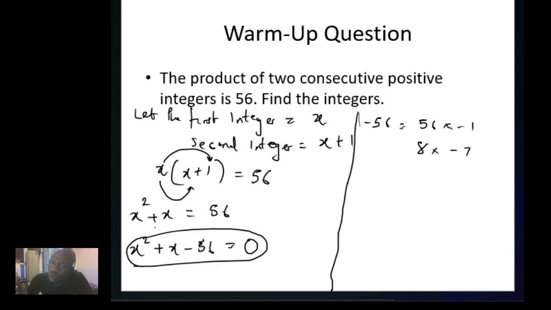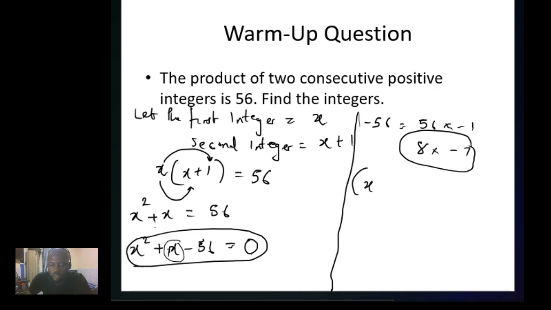Yes, the two are factor pairs of 56, but unfortunately, it is only one of them that we are going to use. And which one are we going to use? We are going to use the one whose factors, when summed together, equal the coefficient of x, and the coefficient of this x is 1. If you look at this, there's no way you sum 56 and 1 together and get 1. No way. But 8 and minus 7, yes, there's a way. 8 minus 7 is going to give you 1. So that is what we are going to do. This is the factor pair we will be using. So what we are going to do now, open a bracket.